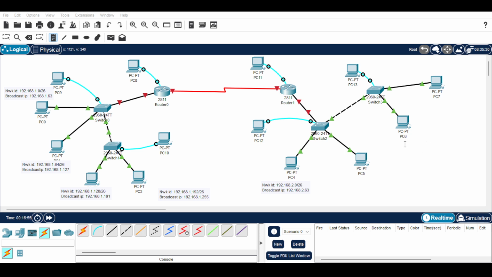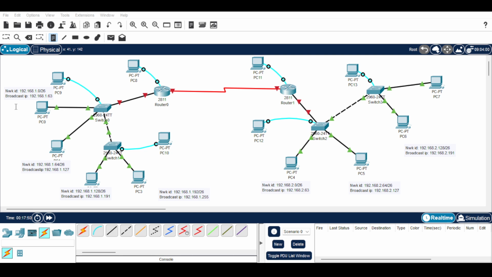For PC6 network ID 192.168.2.128/26, broadcast IP 192.168.2.191, and for PC7 network ID 192.168.2.192/26, broadcast IP 192.168.2.255.